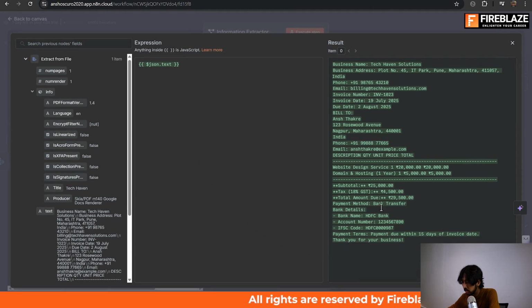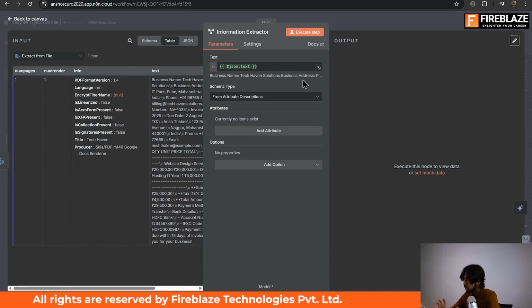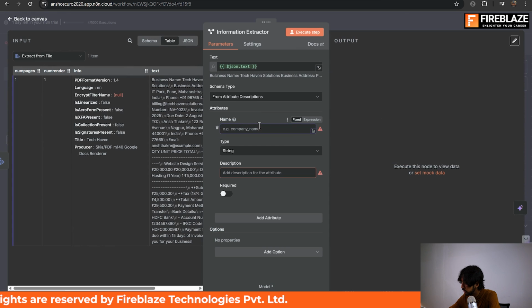So this JSON.text variable is giving us this text, which contains all the details about our invoice, like business name, business address, phone, email, invoice number, etc. These are all the details that we would need to segregate and send on further. Now let's learn how we can do so.